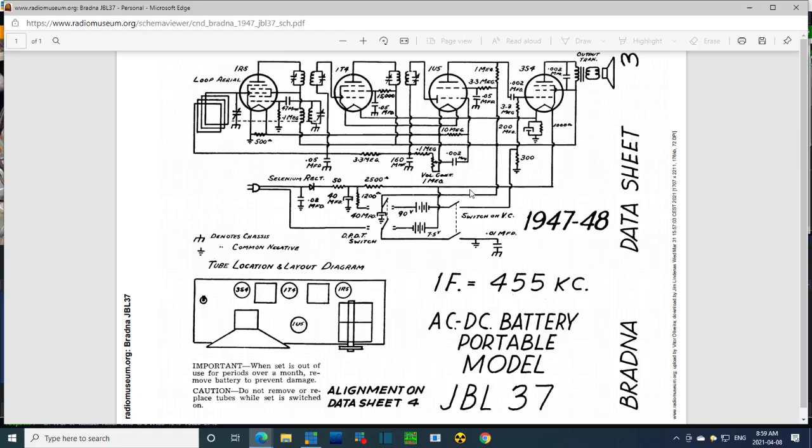Okay, if we start with the on-off switch, and we look at this section of the on-off switch, when it's closed, it's putting, and this switch would be switched over here. I think this is why I'm having trouble with this diagram. The switch is showing just totally open, and you gotta imagine it being closed here. So with this closed, the ground comes all the way around to the bottom of the 7.5 volt battery, which is going to power. So it's connected to the same spot here from the supply. So I'm thinking if you're running from the supply, you should probably find 7.5 volts here, same as the battery.